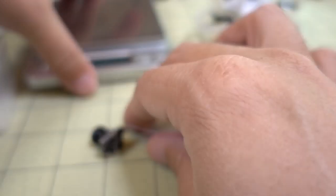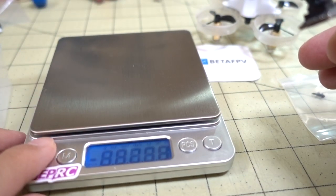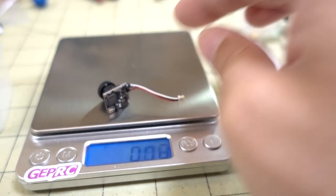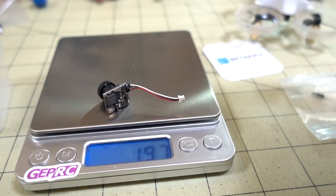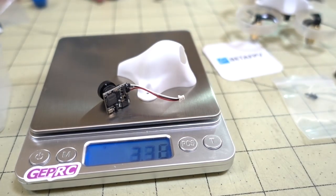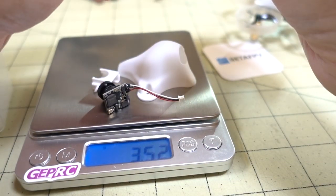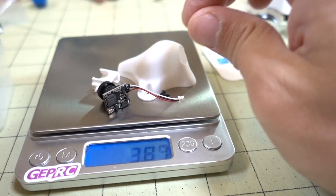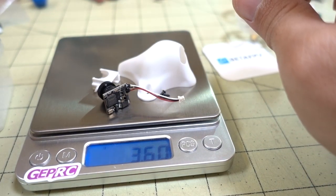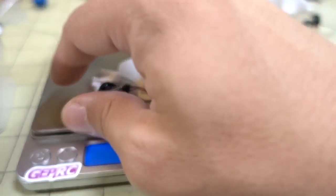This is supposed to be 1.96 grams. So let's see how much this actually weighs. And just about, yeah, that seems accurate. 1.97, and then with the canopy and the mount there, comes in at 3.52. Adding the two screws makes it 3.60 for the setup as you would see here.